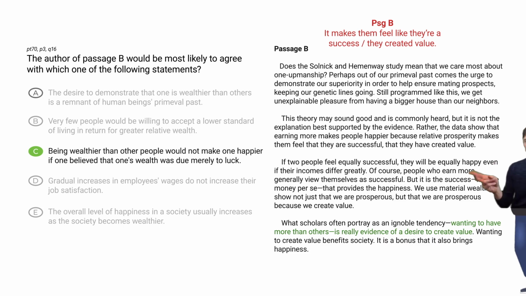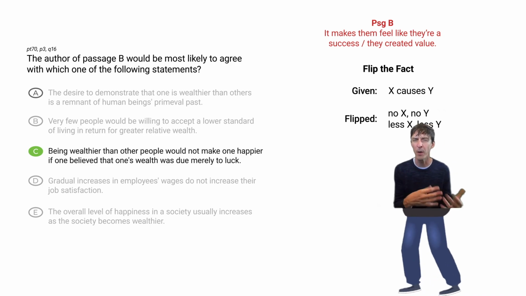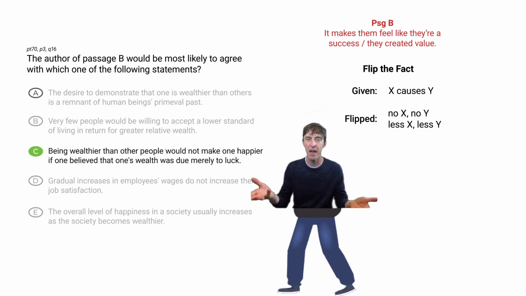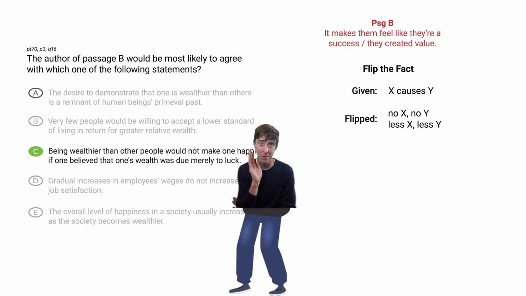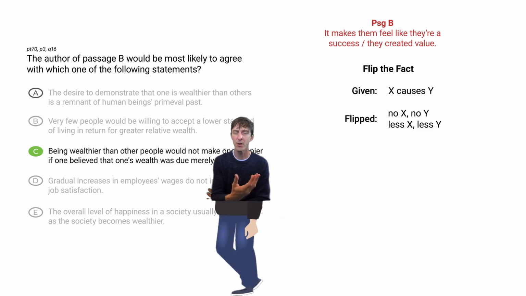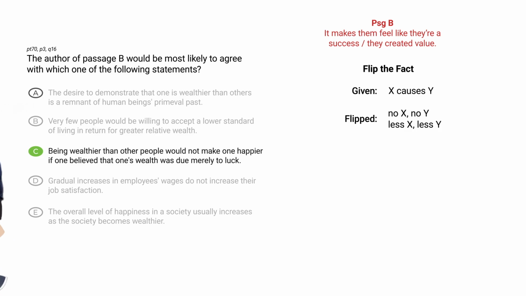When authors introduce cause-effect relationships, then correct answers on questions testing what's implied by the passage flip those cause-effect relationships. We often call this flip the fact or flip the causal difference maker. So if the passage gives you that X causes Y, a correct answer will say, well, then I guess you'd agree that if it hadn't been for X, we wouldn't have had Y. Or if we had less X, we'd have less Y. Those aren't provable ideas. They're not bulletproof, but they're very reasonable, supportable takeaways. So if it's a squishy question stem like, what would they probably agree with? We're allowed to pick answers like that.